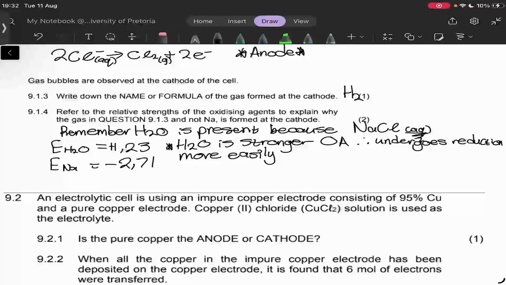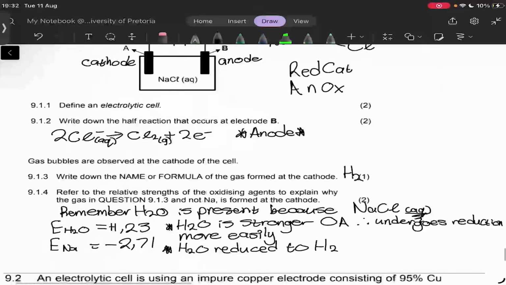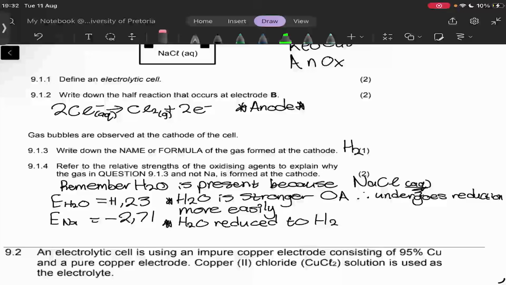Okay. And then in the follow-up, I'll just have H2O reduced to H2. This one doesn't apply actually. I think I've selected the incorrect water electrode potential. Could one of you find the accurate one for me, please? And then I can actually fill that in. But this is how we would answer this over here.